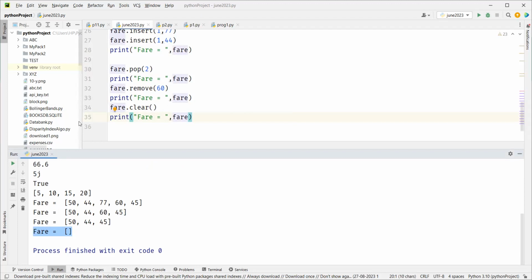So this is how you can add to a list and remove from a list. Let's quickly do a program. I want to do this program in the class itself.